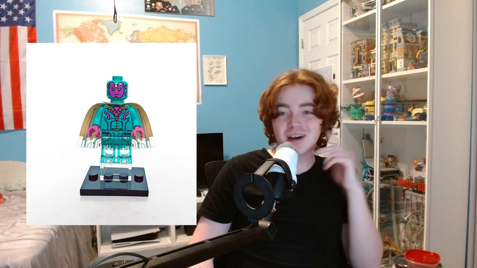I think that, as we're seeing more and more transparent elements, like with the Vision in the Avengers Tower, I'm using the Avengers Tower for a lot. It's my favorite set, if you can't tell. But the Vision in that looked so good. It had the transparent legs. And I think you don't need a full transparent Ghost Obi-Wan, but doing the legs like that would look really good.